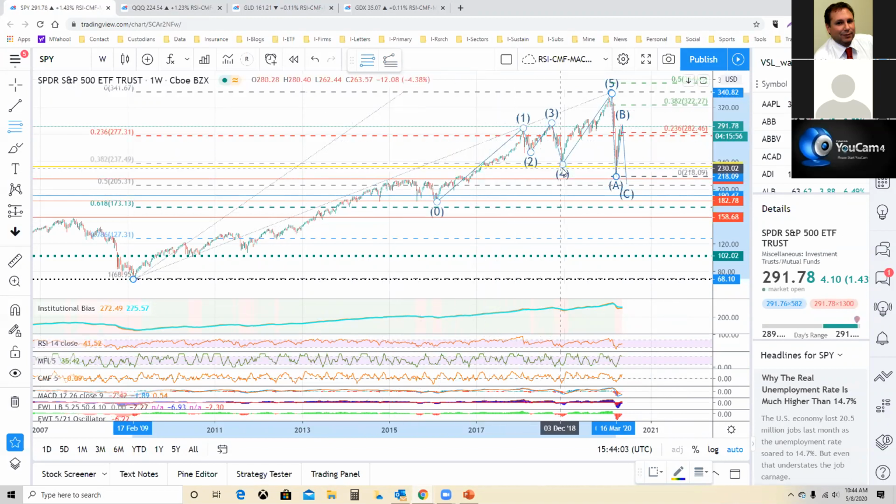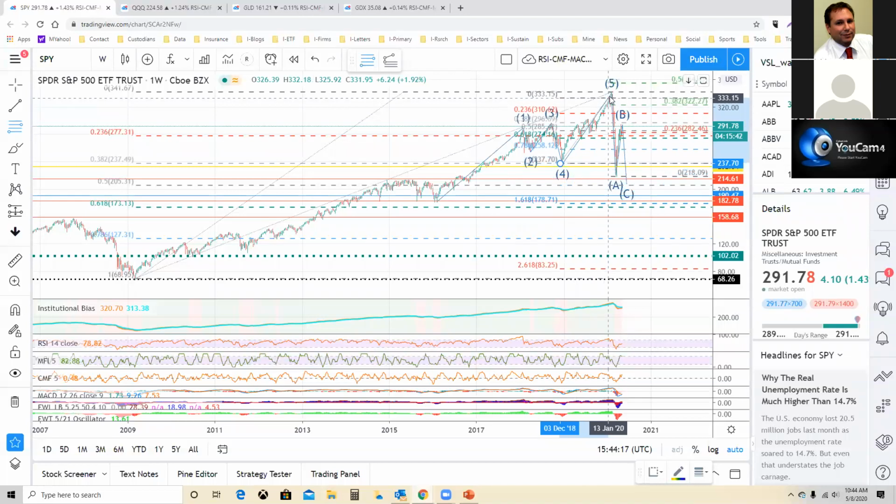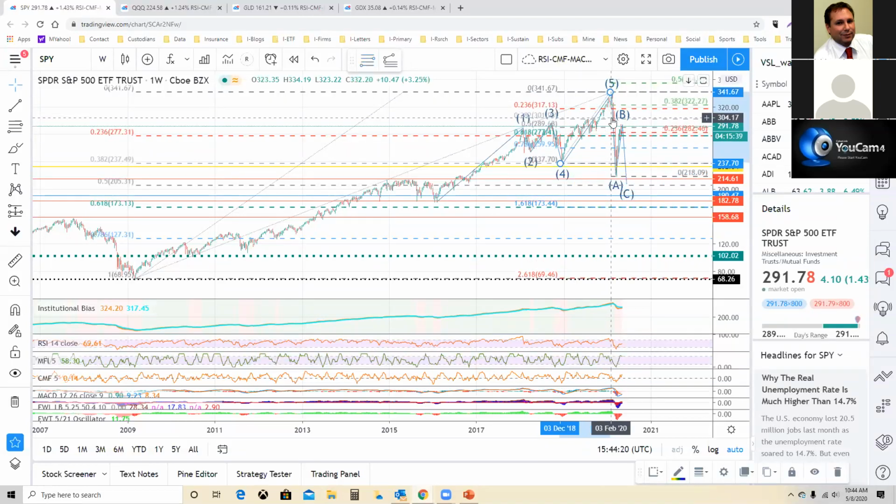Grab another set of Fibonacci's and start from the start of this super long trend, right? A primary count if you're an Elliott wave person. Go to the shorter term trend, which is the last local low, back up to the high. And now you start to see, oh, look, there's some confluence there too.